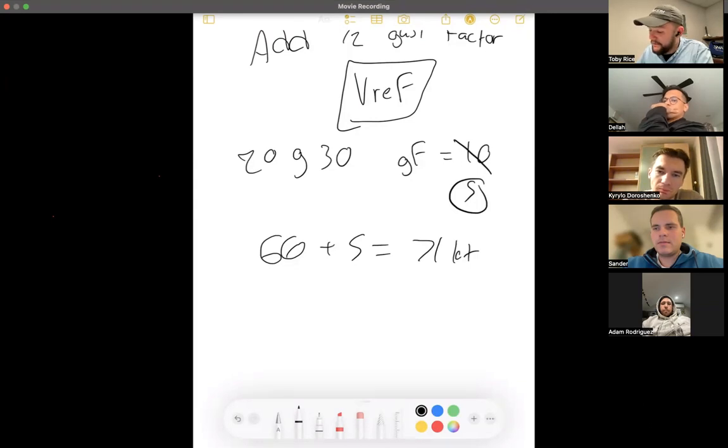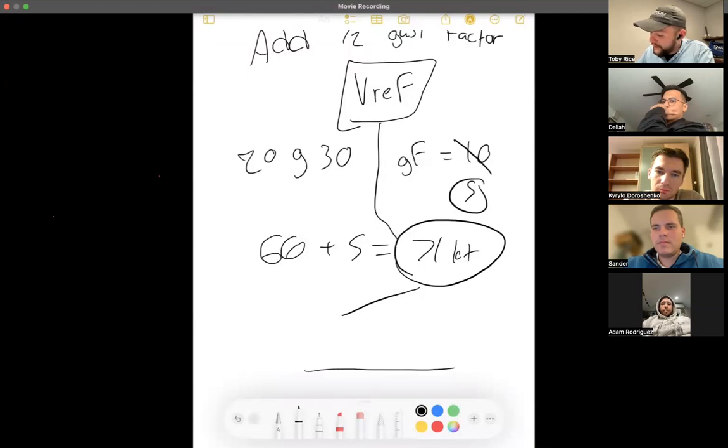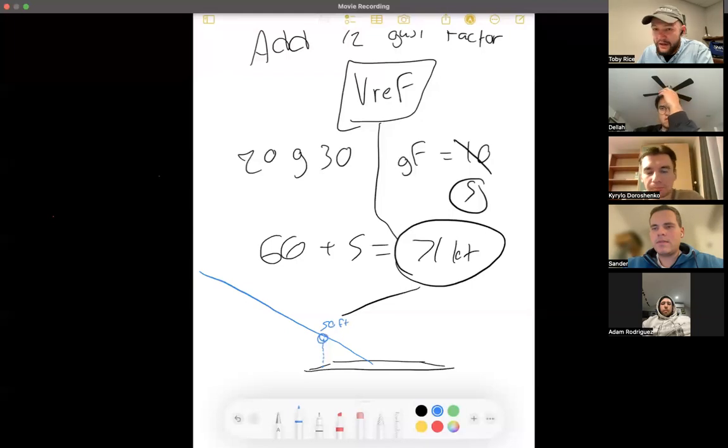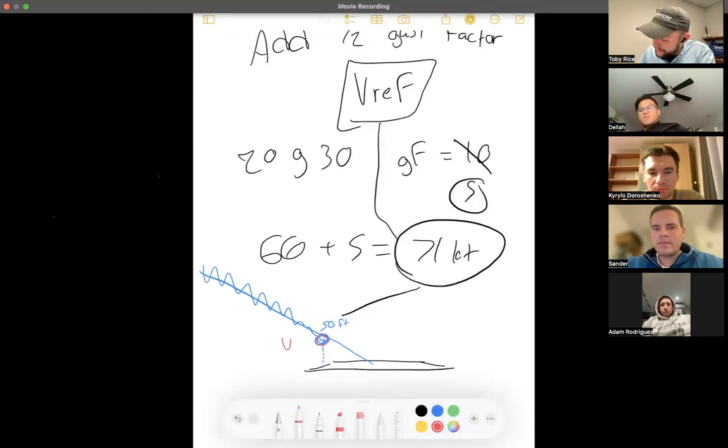The idea is VREF is actually designed to be the speed that you fly when you are right here, about 50 feet off the ground. I don't care how fast you are out here, as long as you are at VREF right here, and then you close your throttles slowly or whatever. You don't have to close; some airplanes you keep power on. You know how it goes. It's still different. But you would get to VREF there and then do your thing.